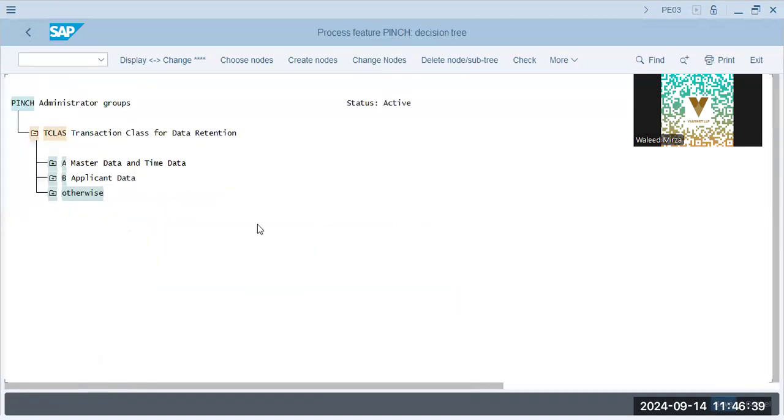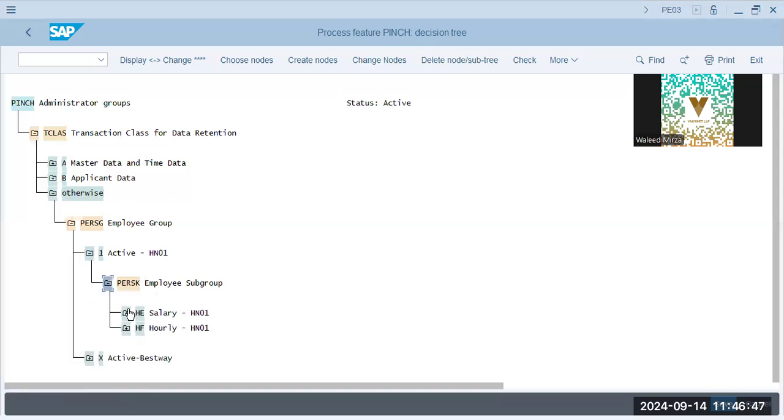Employee administrator groups. Otherwise, employee group HN01, salary and hourly, and we have a group for admin, payroll, and time administrator that will govern salary and hourly payrolls. Okay, this is done.